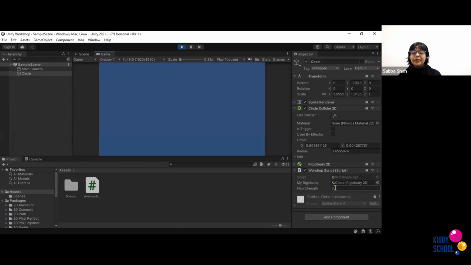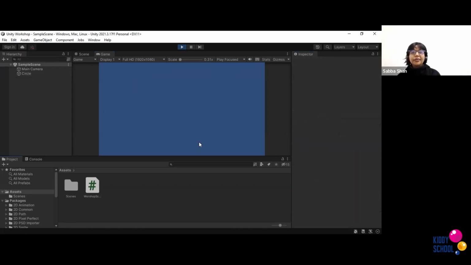I have flap strength right here. It's on 3 right now. I can change it. You can see right here, my character is moving down. It's saying that it's in a coordinate which is minus something. I can change it and bring it back, and then I can make it into 0, and then it will come back as well. So you can actually modify things in here and work around it.